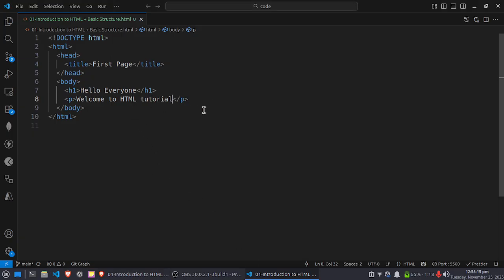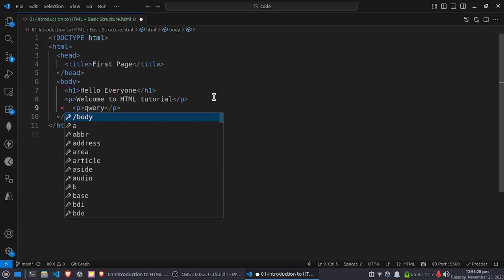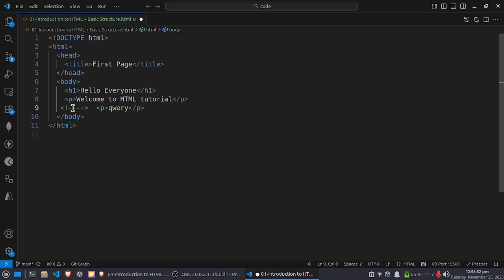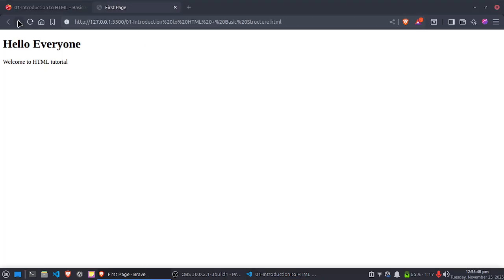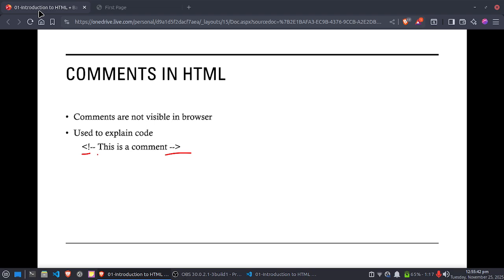If I write here a p tag, a paragraph tag, and it says 20, and I want to comment this, just write the opening like this, and if you see, VS Code gives it, so it does not show here. If I refresh this, it does not show here.